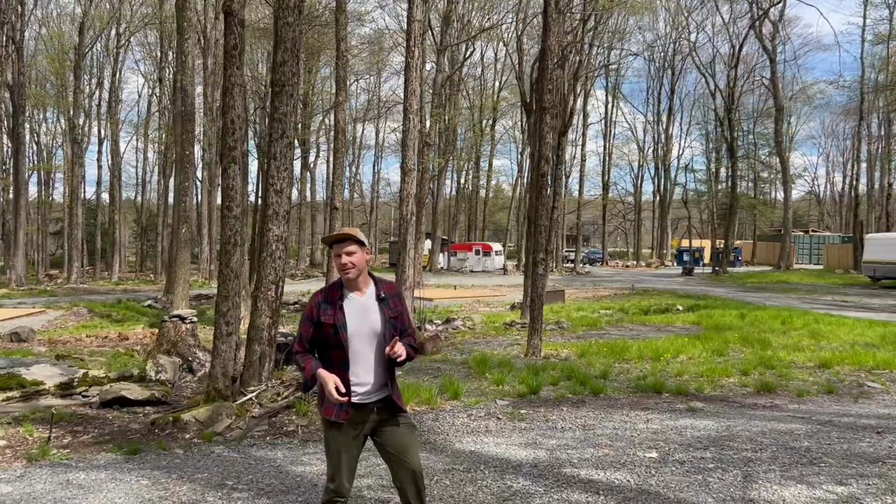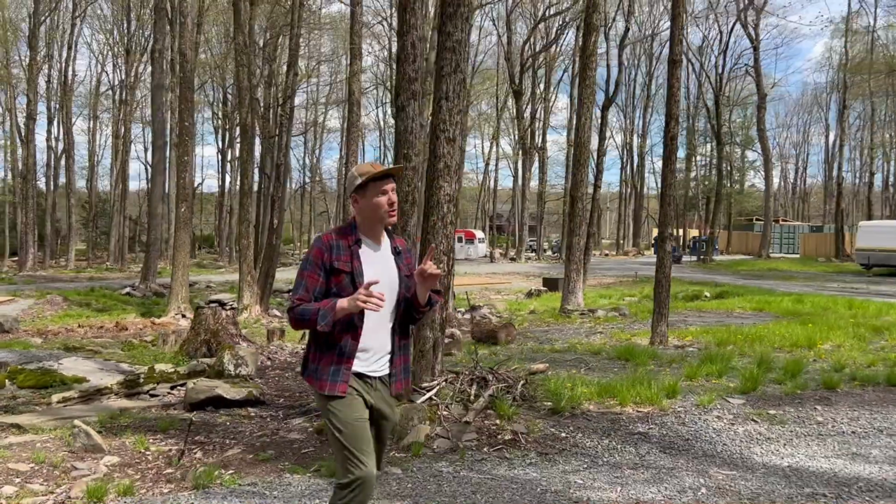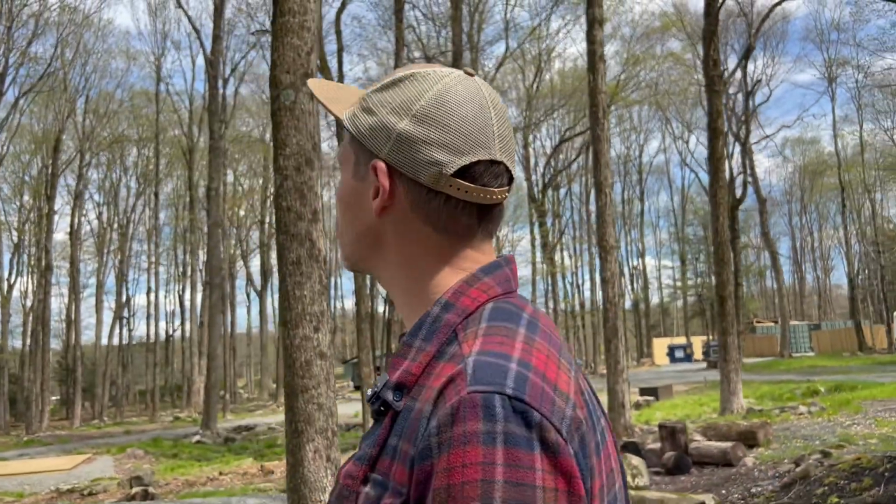Now, I'm not sure if you can guess, but what do you think the most common tree species in this entire campground is? All right, I'll give you the answer. Sugar maples. All of these trees around me here, 95% of them are sugar maple trees, which is what you make maple syrup out of. And I find that really exciting. It's already too late this year to tap them, but I definitely have visions of being able to tap these trees because not only would that be an amazing thing personally, but it would also be a really cool experience for guests to come and enjoy, maybe in the wintertime, which is our plan as well.